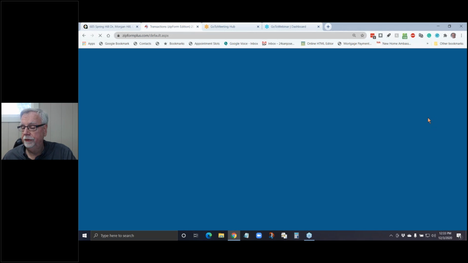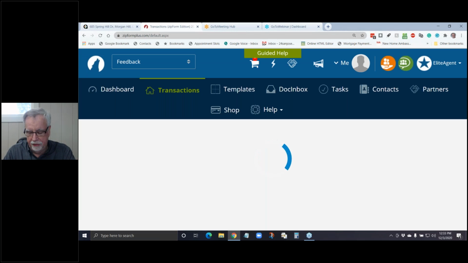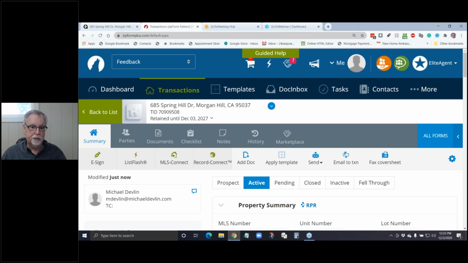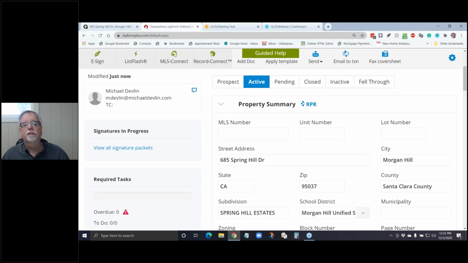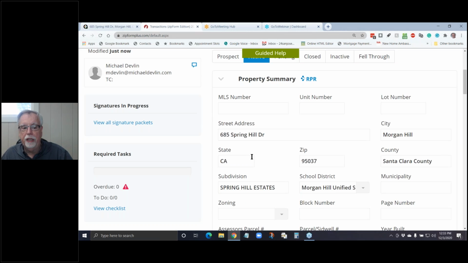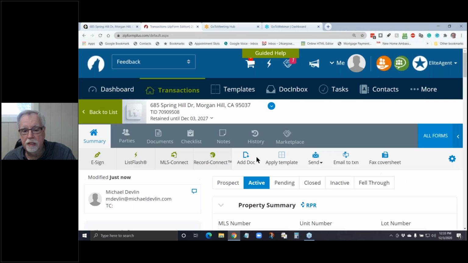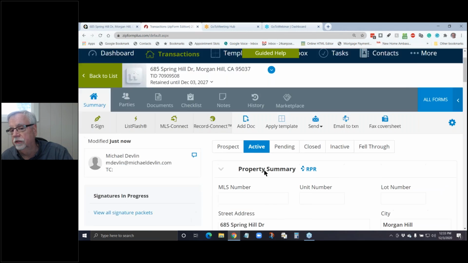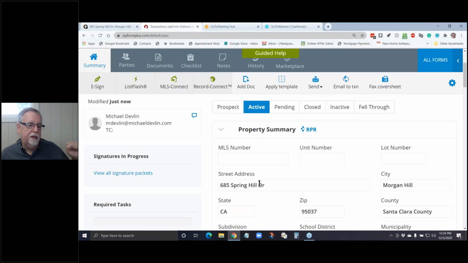Then we wait. And the reason we started in RPR is because we're lazy, time efficient. And you don't want to be typing the address of the property every time, the assessor's parcel number, and who the owner is. There's a bunch of information. So what's happened is that information has just been pulled into my transaction. Not every scrap that I would like, but it's certainly better than starting from scratch. So now we've got the property details into our ZipForms.